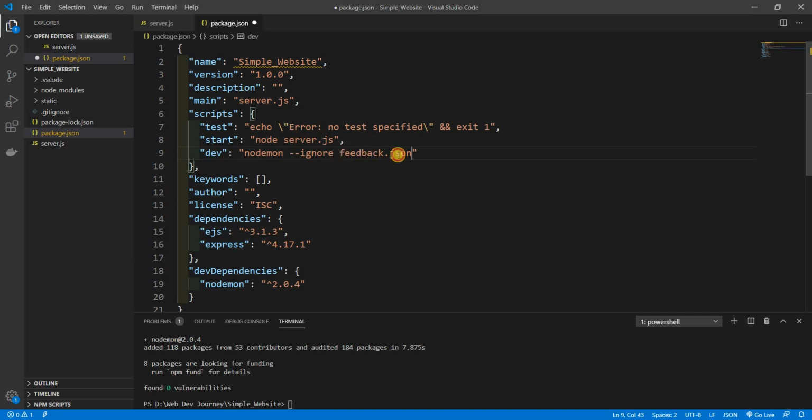And don't worry about this file right now. We don't have it, but we are going to add it later on. I just don't want to come back to package.json to do this. So don't worry about what this is doing. All it is that if we ever update the feedback.json, we're not going to restart our server. It's just going to ignore it completely. And we're going to start up our server.js, not JSON.